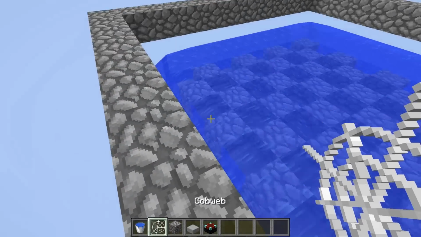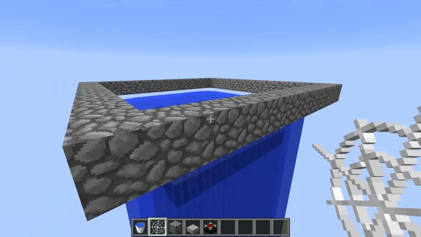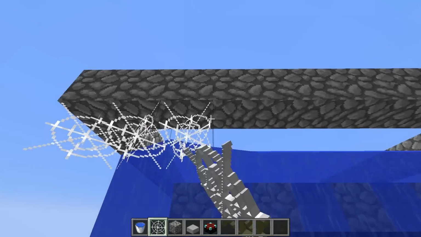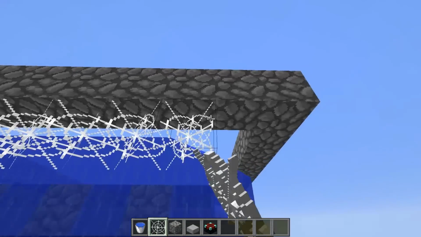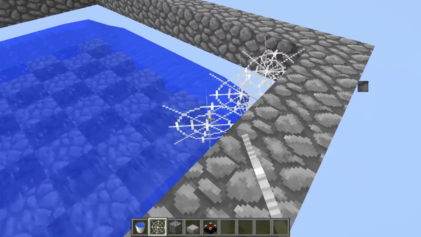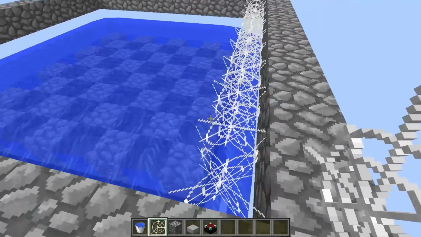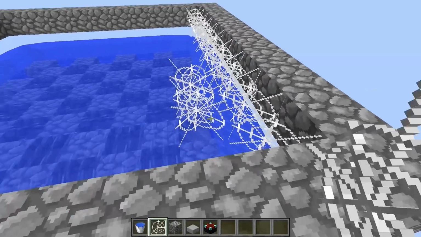Then what I'd recommend is making a platform, and then going on the underside if you can, making scaffolding on the underside, and placing down all your cobwebs along the side like so. Then you want to go on the inside and place down 1 layer of cobwebs like so. Then you need to place another layer on the inside like this, and I'll show you what it looks like when it's done.